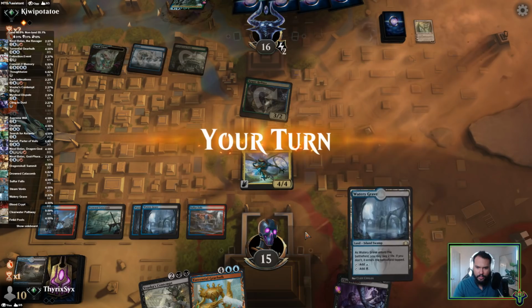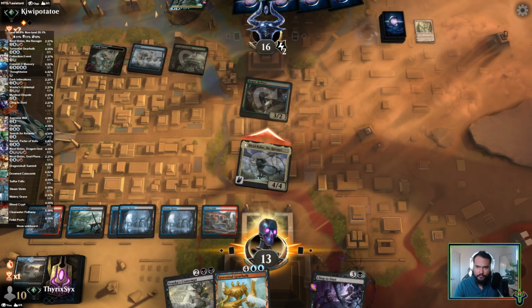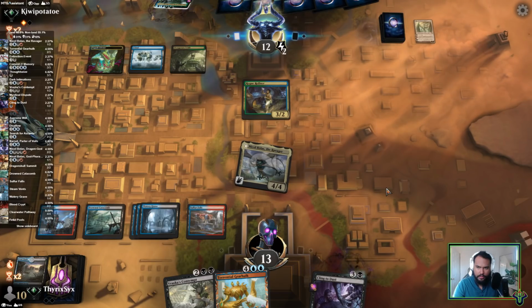Alright, so we have a Gearhulk and we have a land to use the Gearhulk. That's pretty lit. Yeah, I just said lit. What are we gonna do about it? Not a damn thing. Alright.